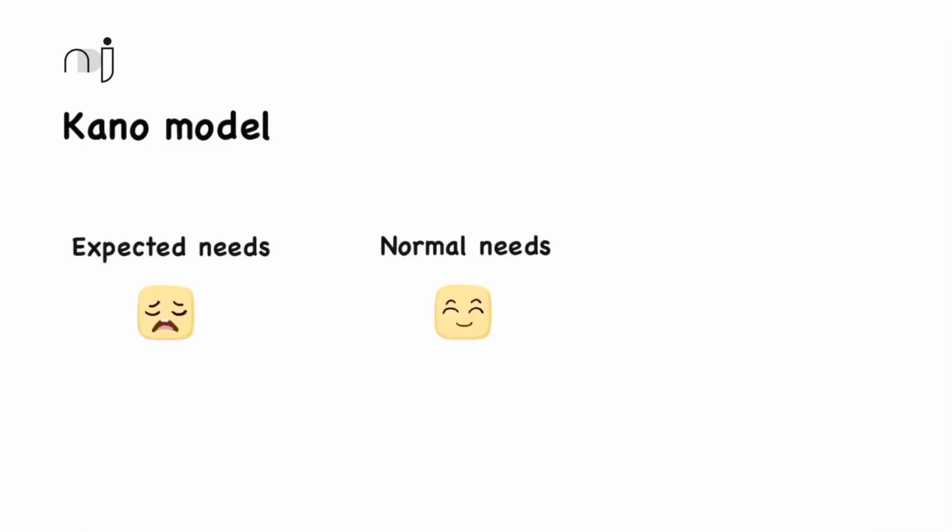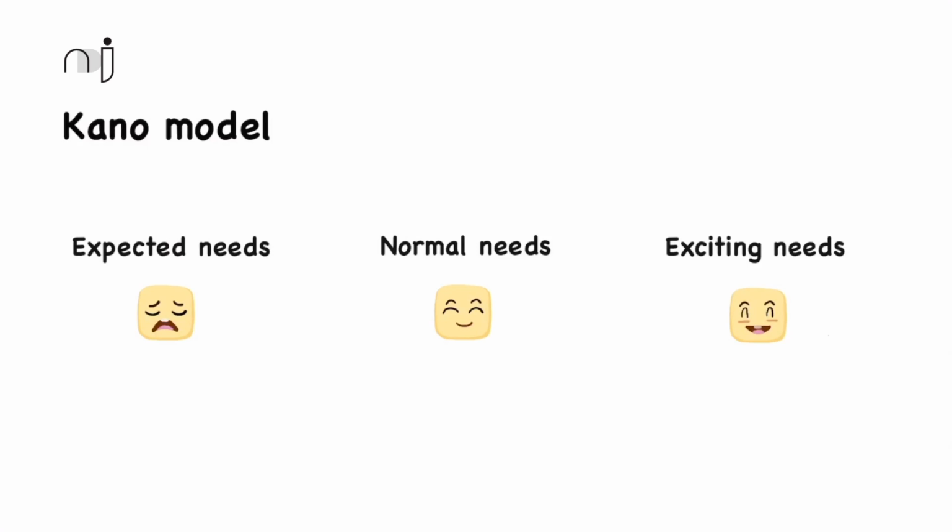Next, we have the Kano model as our second method. It allows us to measure the value of solutions in meeting our users' needs. Product teams put together a list of potential new features vying for development resources and space on the roadmap. Then they weigh these features and prioritize them based on the impact they have on users' satisfaction and delight. The Kano model categorizes user satisfaction into 3 broader categories: expected needs, normal needs, and exciting needs.